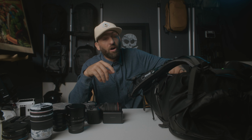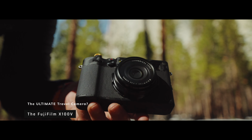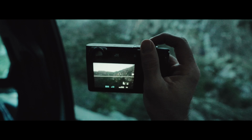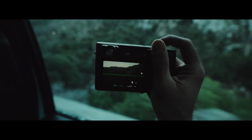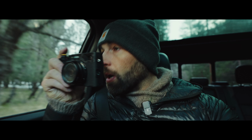I decided to do all of my photos on this. This is the Fuji X100V. So a couple reasons I took this. One, I love shooting on this camera. It's a lot like the Komodo, where maybe this isn't the best camera to take when I have something like this, but I enjoy the experience much more on this, and I think that's extremely important.